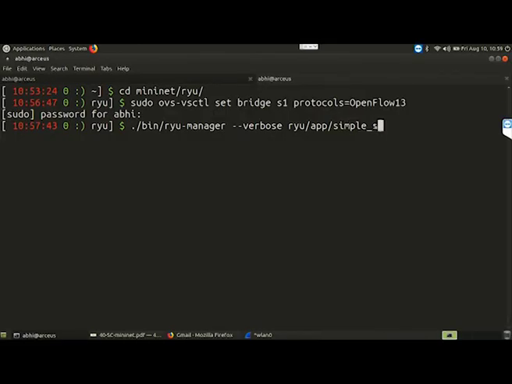It is simple switch with version 13.py. So, that is the Python application which we have written, or indeed it was a default application in Ryu. Once you install Ryu, you can get that as well. So, that particular application we are going to run here.